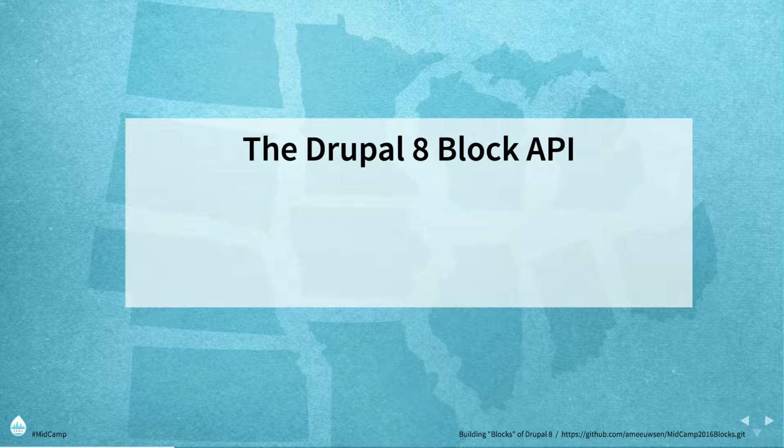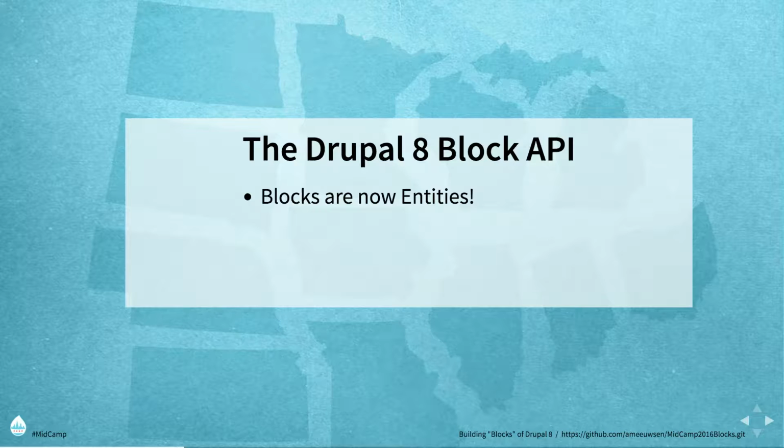So first, with the Drupal 8 block API, blocks are now entities, and anybody who knows what entities are in Drupal 8, or Drupal for that matter, anywhere, knows that this is a very, very awesome thing. Blocks in Drupal 7 kind of were their own one-off thing. You know, they never really belonged. You had hook block info and hook block view, and that was it. Anything you want to do as far as what the block was going to show, you had to pass off to a separate callback, and that was it.